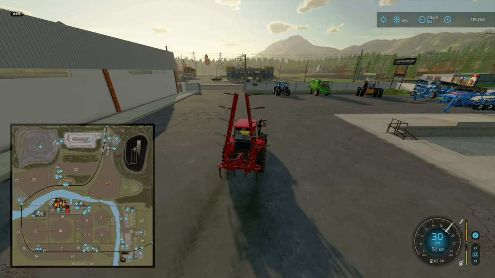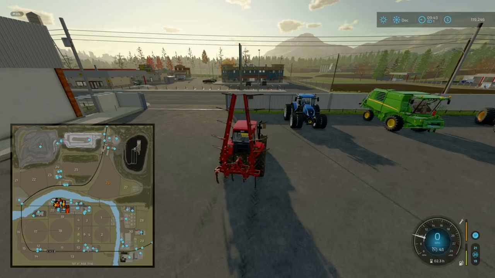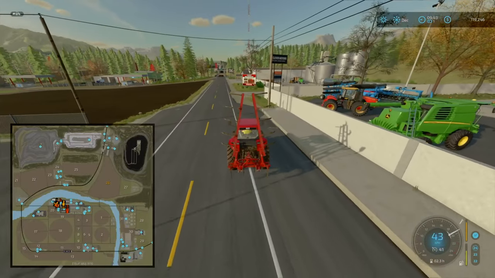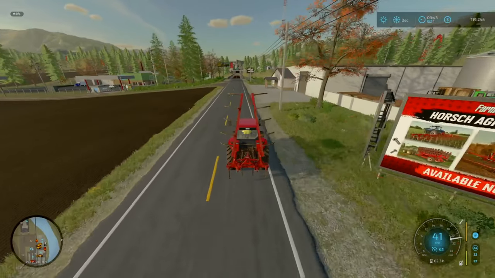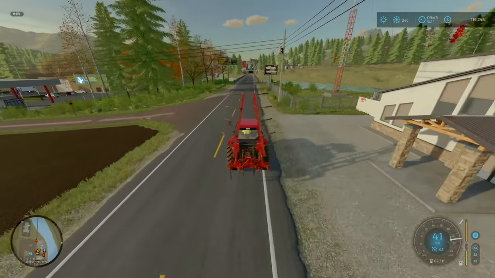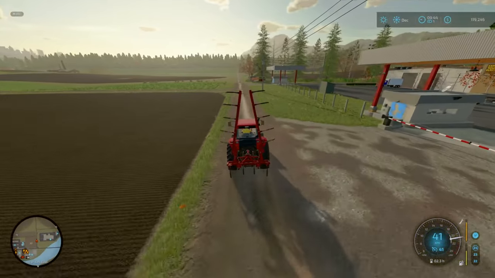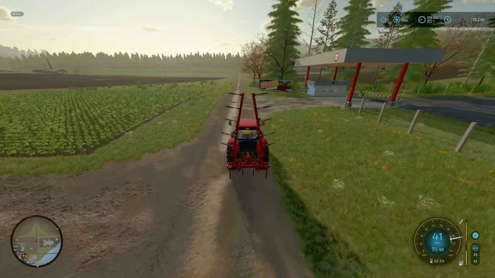However, we've got a contract to do on field 16. That is a field full of corn. I was surprised it popped up and looked on my PDA. And yeah, it's a full field of healthy corn. It hasn't withered yet, I don't think. But apparently the field, to be exact, has just been either abandoned by the owner or has been sold, and whoever owns the field now, which is a Mr. Leroy Wilson, just wants the crops removed.